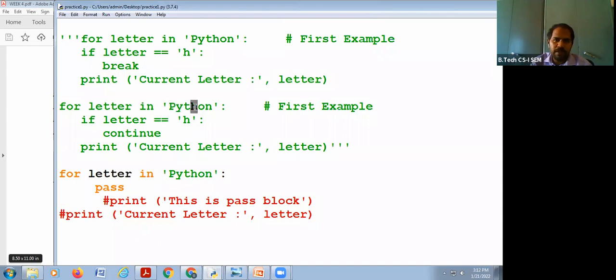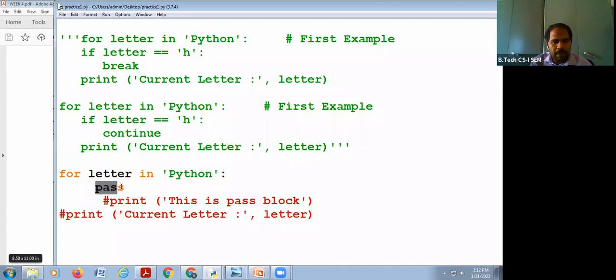For example, take H: presently skip that iteration, then it moves to the next one, that is O. Pass statement is also sometimes used, either when we have defined loops or conditions, or when using functions.